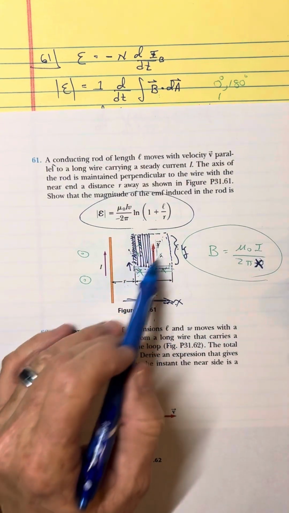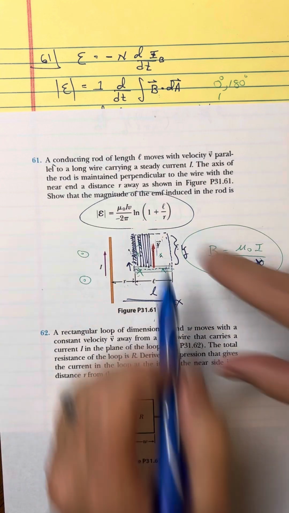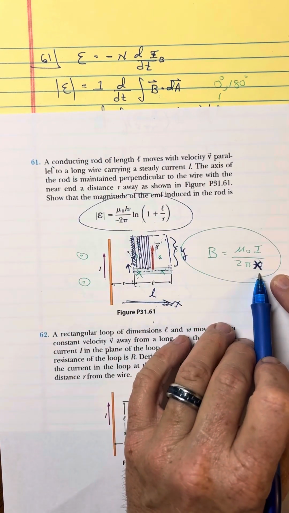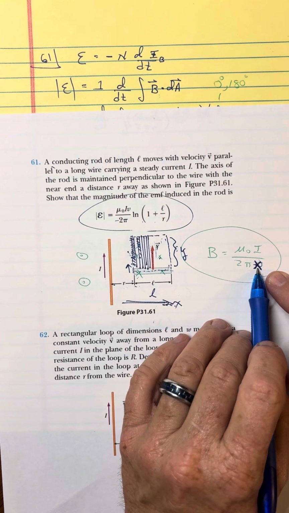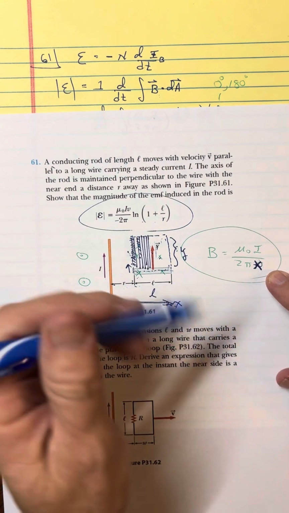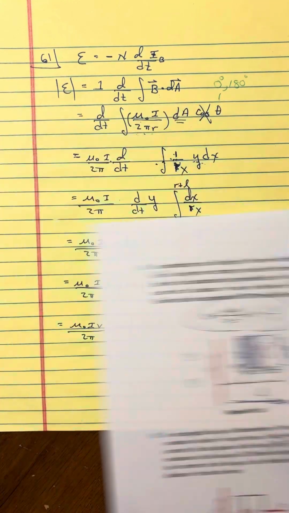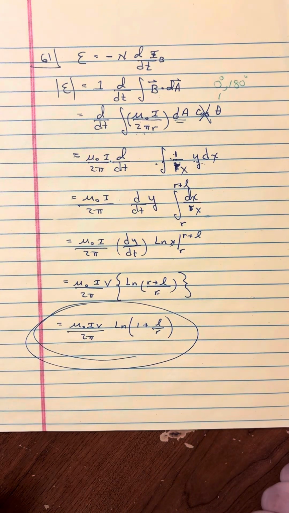We do have motion in a magnetic field. It's just not a uniform magnetic field. So things come out a little more complicated, and not a surprise since the magnetic field drops off as 1 over distance. And you're going to talk about the flux. So you're going to integrate this, 1 over r becomes a natural log. So it kind of makes sense once you see where the natural log is going to come into play during the equation.